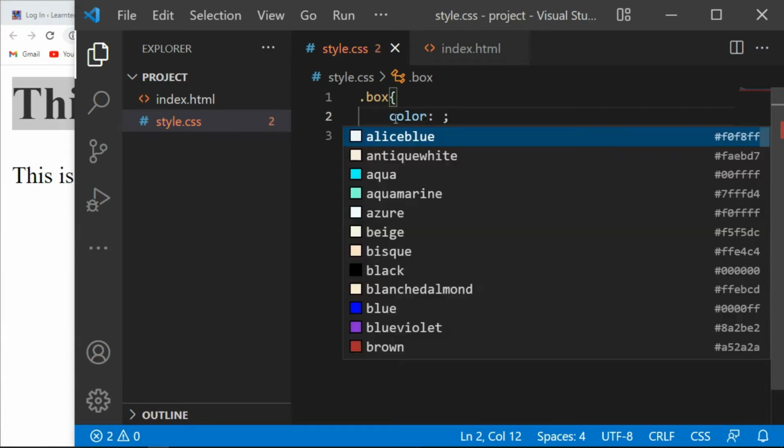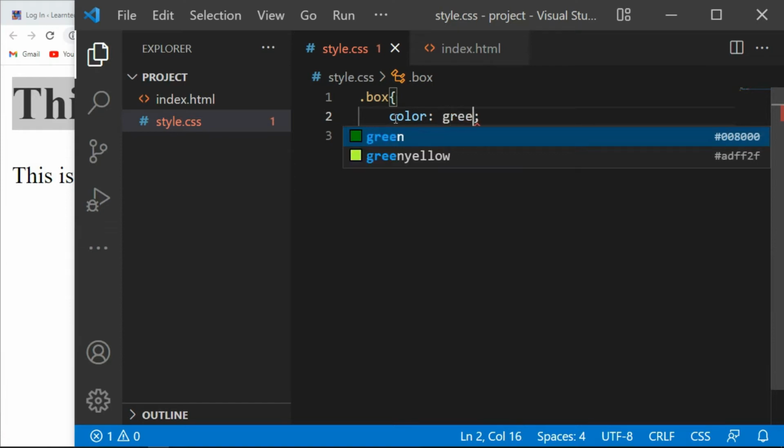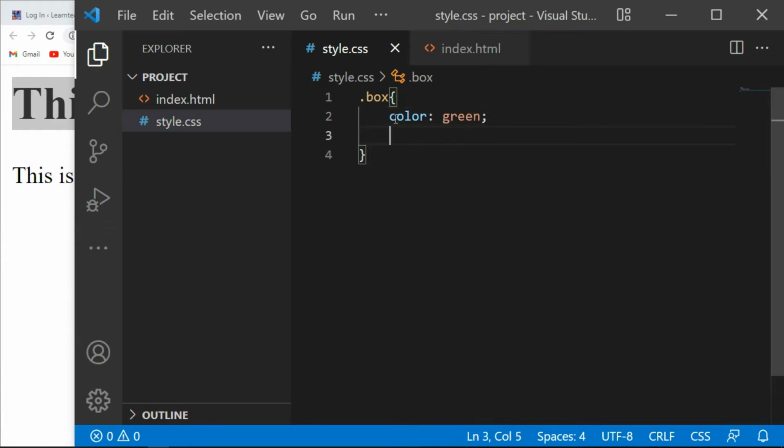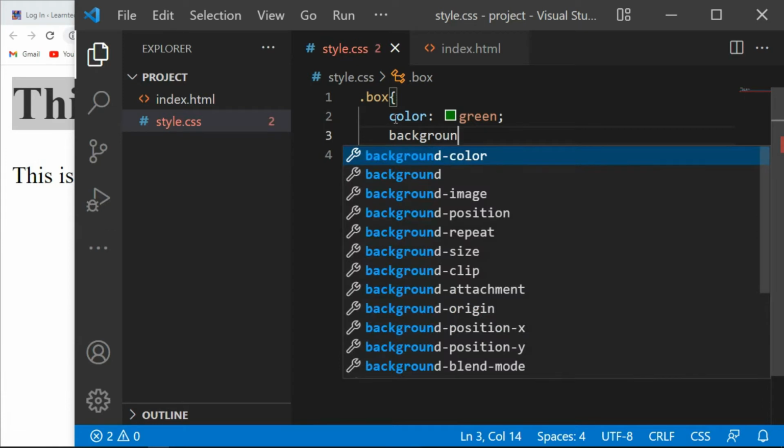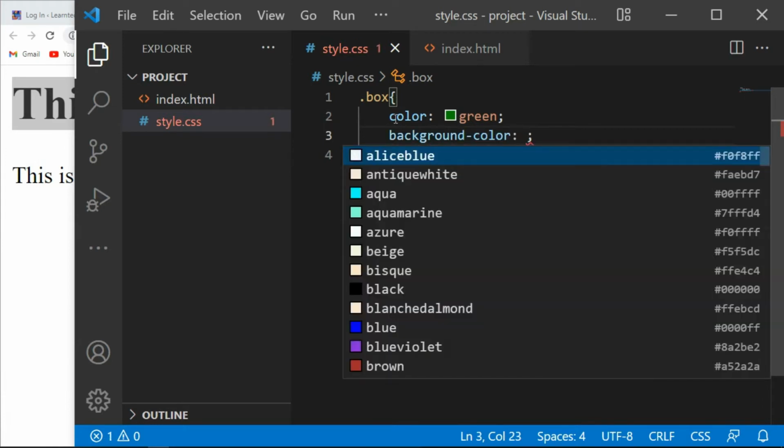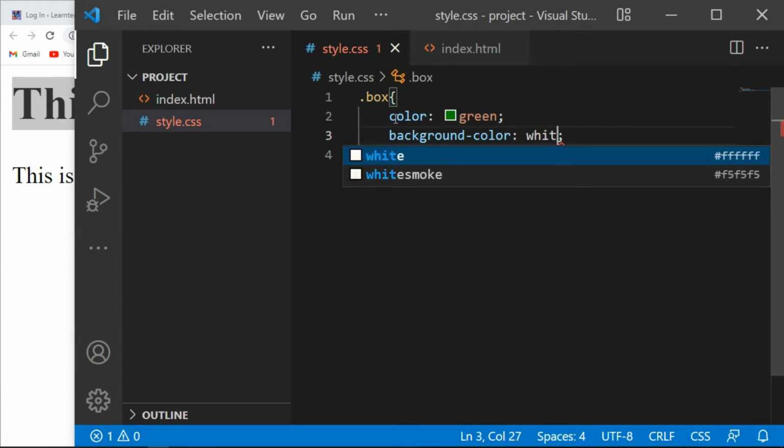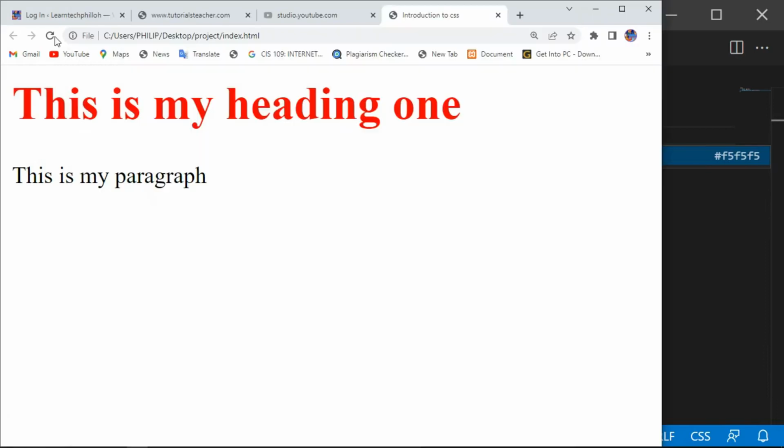Let's say the color is gray. You can apply the background color to something else, let's say white smoke, something of that sort.